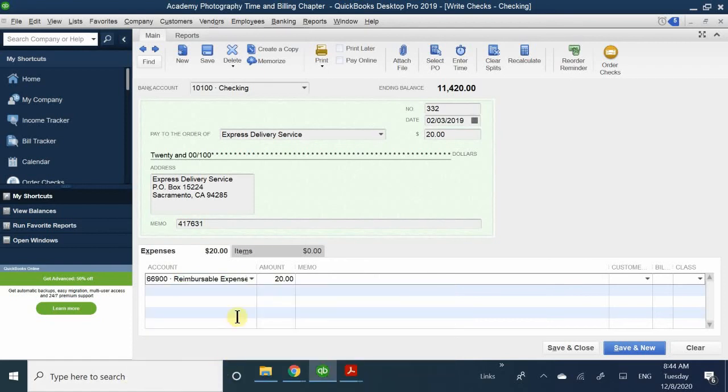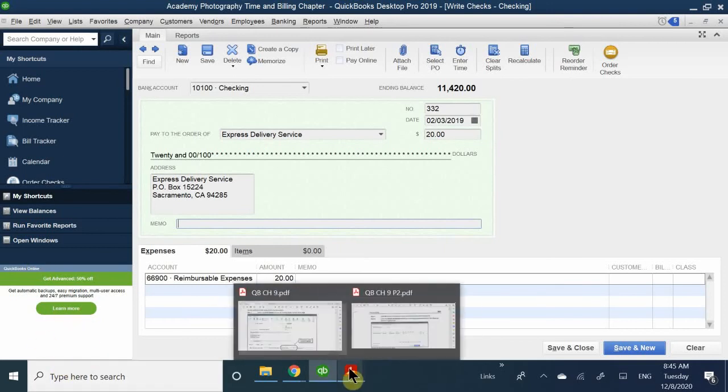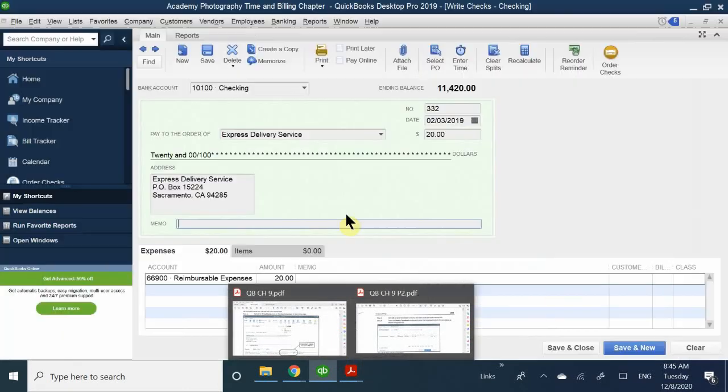Okay? Now, do you need to create a reimbursable expense? Yes, you can. You don't have to. But it does help you keep track of your expenses as well as when you charge your customers. All right? You want to make sure that if you are using a third-party vendor, and you're paying for that person, you recognize that whatever you paid for some other person, the customer reimburses you for it. So it's just an account that they use here. So the memo here is going to be, I believe, document delivery.